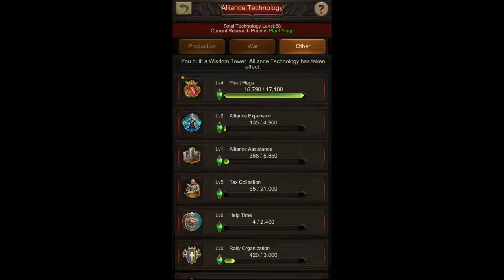So in my opinion, I would say first focus on getting the plant flags technology to a decent level where you can have enough flags and at the same time have enough alliance points to be able to plant them. You can also plant flags with gems. That's really depending on you and your preferences and how fast you want to grow your territory. And then once you have sufficient territory, then you can start focusing on the tax collection itself, where you get additional resources, basically passive resource production.